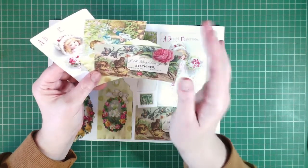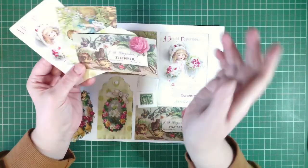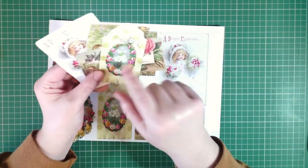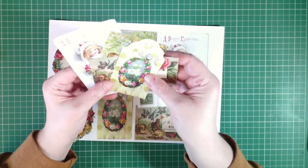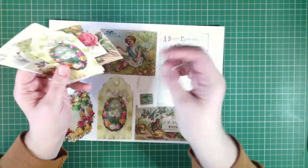So I'll back them, I will ink them, and I'll sew around them, and they'll be pretty much done. Now of course, the tag, I'll add a brad and probably some ribbon for the topper. But those are pretty simple, pretty much done.